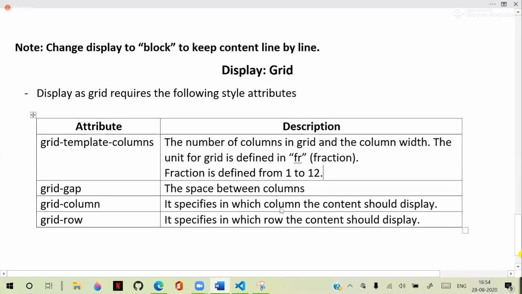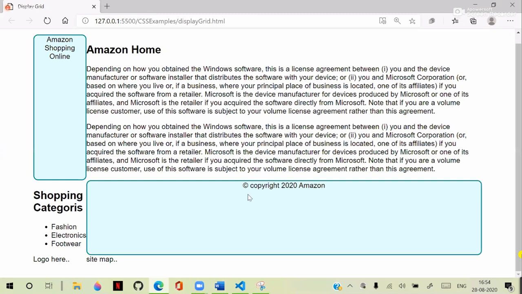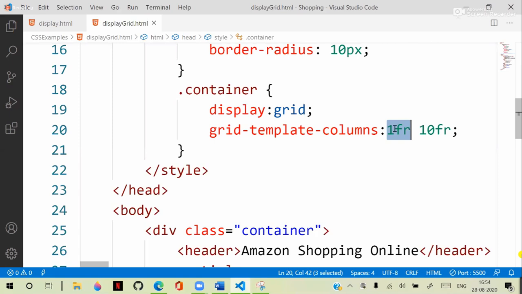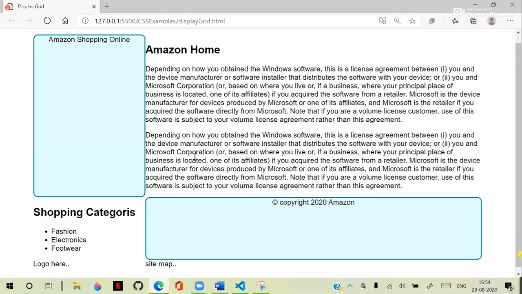So how much you want to adjust, you need to keep that in mind. Usually I will give 1 fraction and 3 fractions like this. That will be fine, because I need to show this heading and everything there, so I need a little bit of gap.